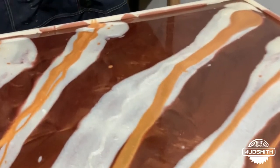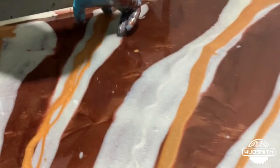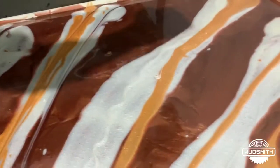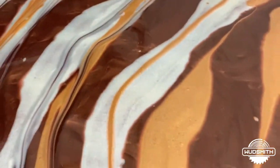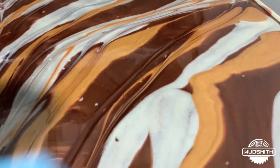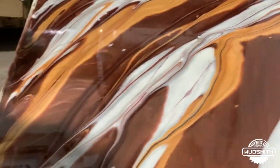We have poured the metallic gold above the white as well — sorry that I could not take a video of that. Now we will spread this and make some designs out of it. Here you can see it's becoming a wave-like pattern just by hovering the fingers over it.